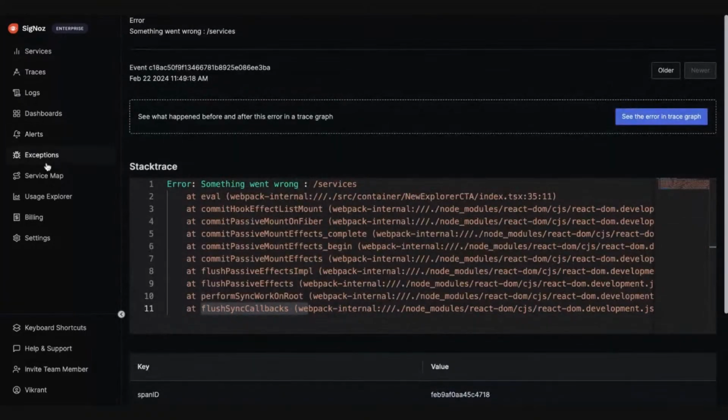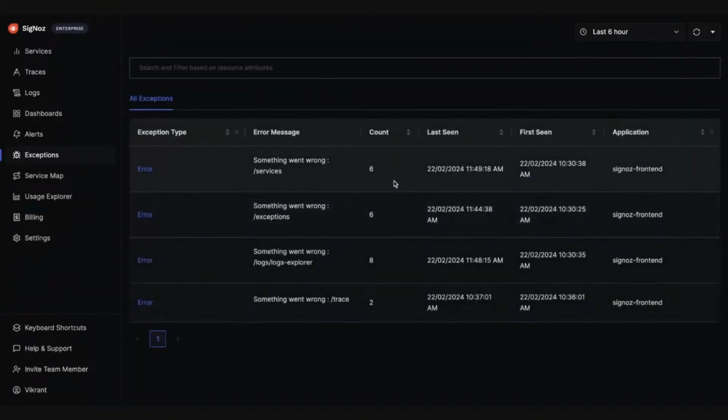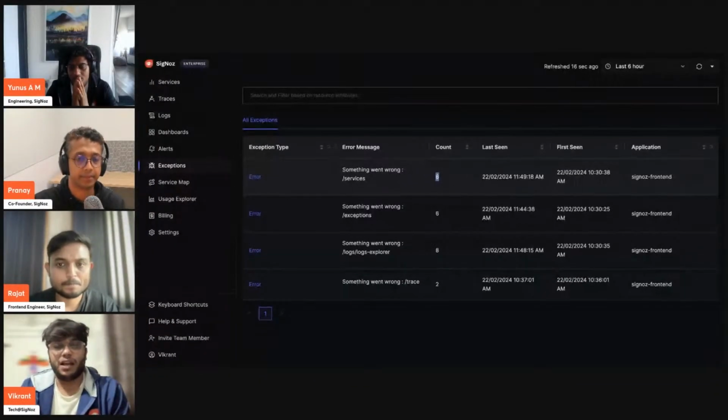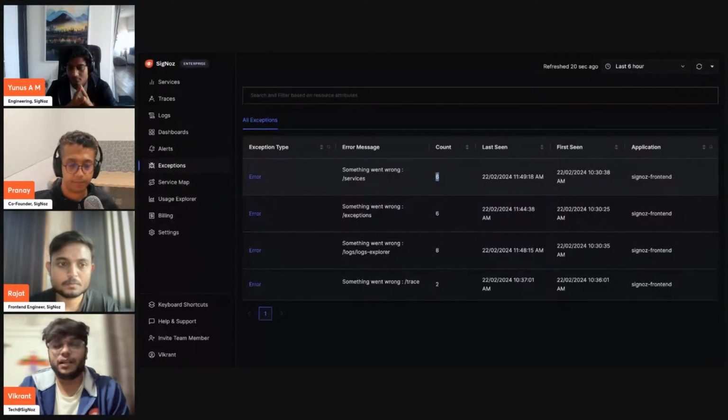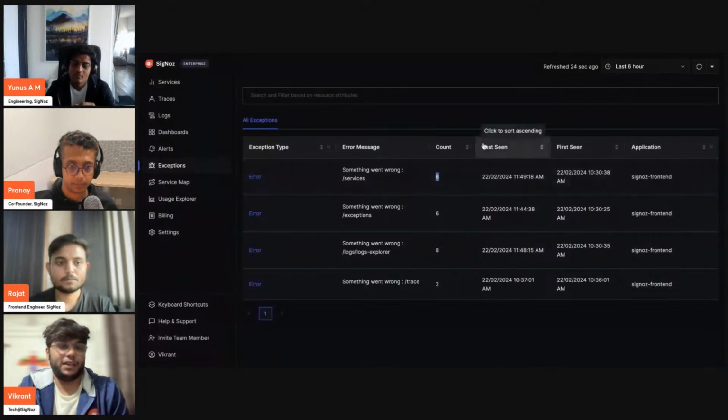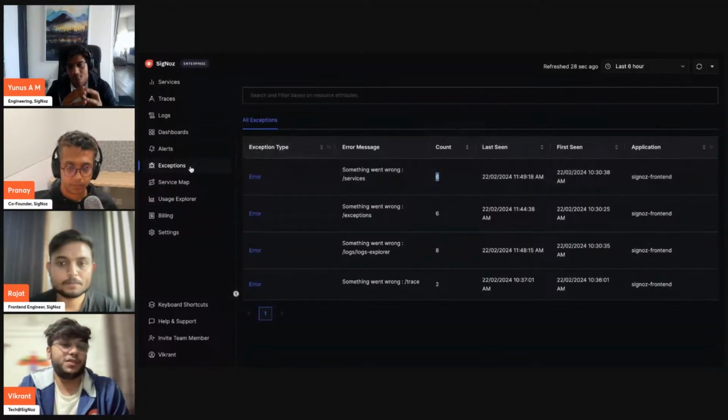And on the exceptions page itself, we can see that this error has occurred 6 times, so it might be something serious. Something that has happened 2 times might be intermittent, while something that has happened more than 5 times, maybe not. You can define your own custom metrics and trigger alerts if some error in the last 10 days or in the last 10 hours has occurred more than 20 times. That means it's very critical for the business to look into, and it will generate alerts. You can set up alerts based on your exceptions, metrics, and traces.